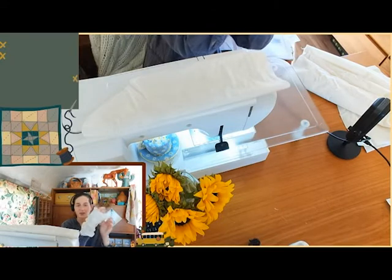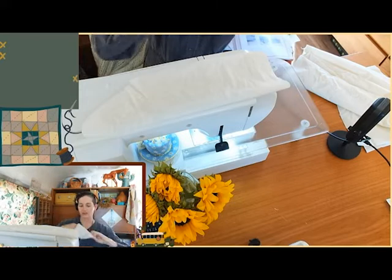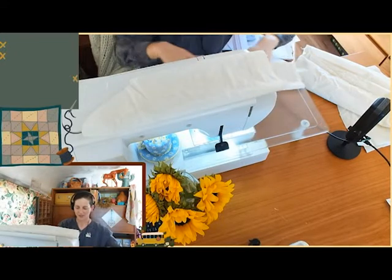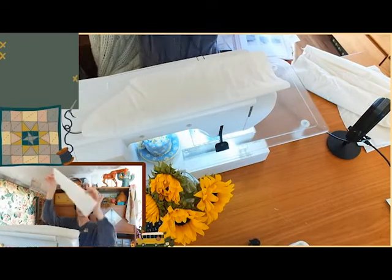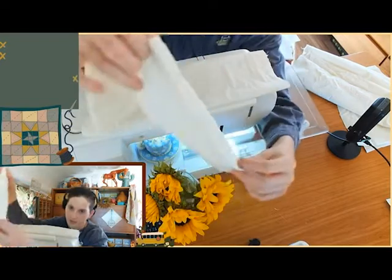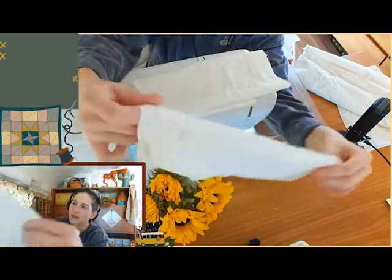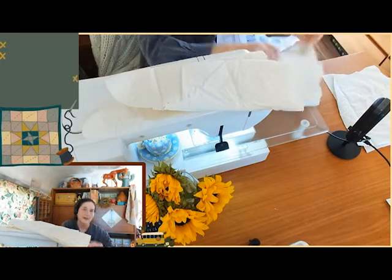With something this big, you can stick your hand in and just turn it inside out. When you're working with little pieces, you might want a chopstick or a blunt end of a pencil, or my favorite, which is medical grade forceps, but you do you. So two sleeves. Now these are both right sides out, which means you can see that the seam is nice and clean. All that messy seam allowance nonsense is on the inside. I'm going to tuck that away. Good sleeves. And we're going to take our garment and turn it inside out.